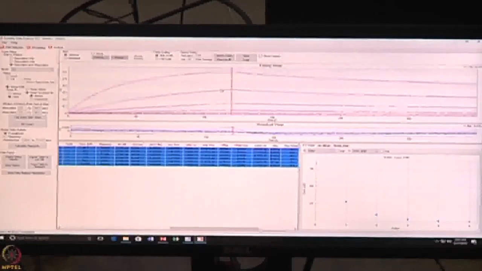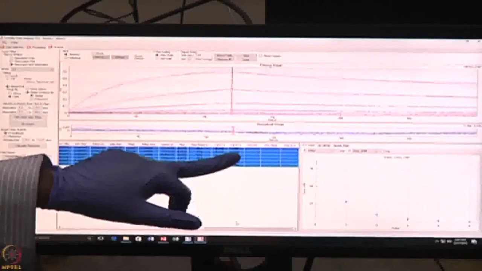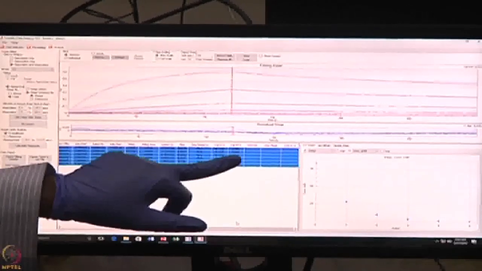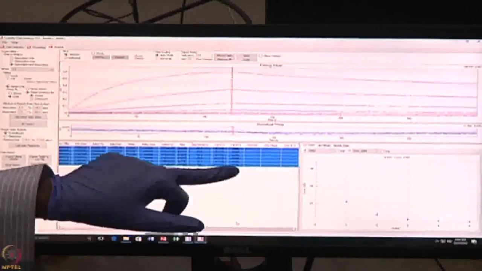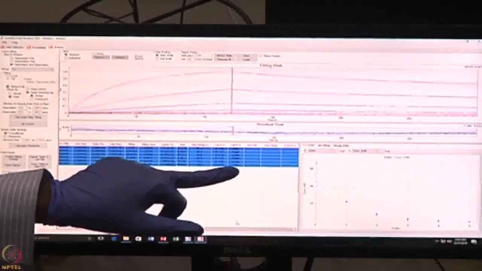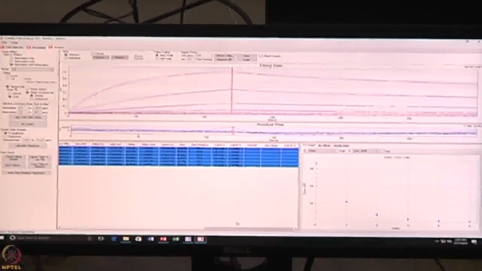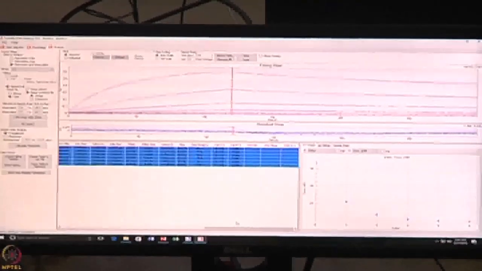So we can say how good my fit is. We have statistical parameters for that, to tell whether my fit is good or not. My acceptance criterion is something like this: if my R-square, the regression coefficient for the fitting, is more than 0.95, then it is a good fitting. I am getting around 0.99, so it is a good fit. It indicates the goodness of the fit and the significance of the fit. We have one more statistical parameter called chi-square. My chi-square should be less than 3. I'm getting around 0.12, so the fit is good. When your R-square is more than 0.95, automatically your chi-square also comes down.